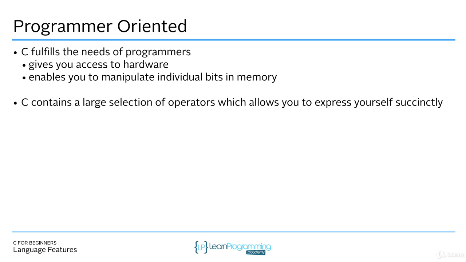It contains a large selection of operators, which allow you to express yourself succinctly. Now, we don't know what an operator is yet, but an operator can be things like adding and subtracting mathematical operators or assignment operators, assigning data to memory. And the more operators you have, the more you can express yourself in your code. And so a language feature of being more programmer-oriented is this list of operators, which we'll talk about in a lot more detail.